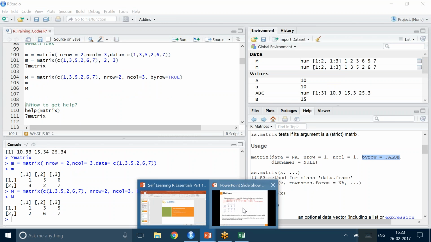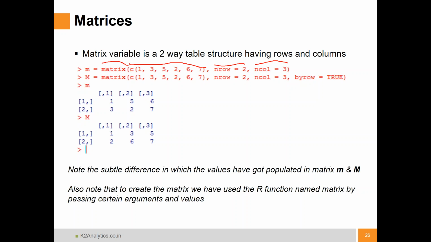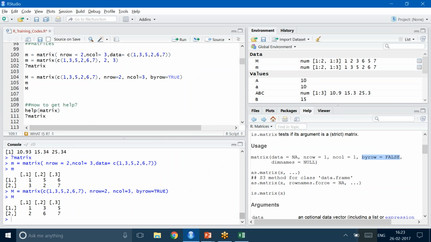So let us move forward from matrix. One more thing in the previous one, dimnames. What is that? Dimnames is assigning the name. What is the name for this column? There is no name. What is the name for this column? There is no name. So what has happened is the column index number has become the column names.